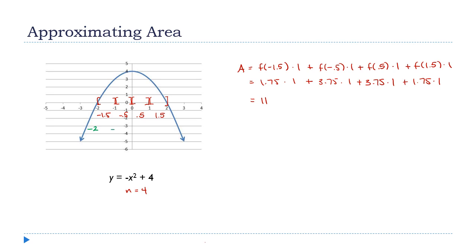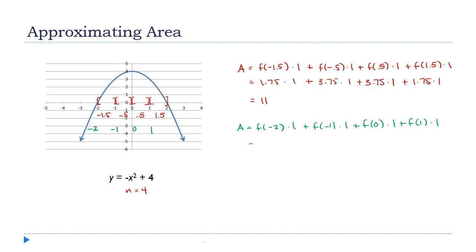Of the second interval, it's -1. The third interval, it's 0. And the fourth interval, it's +1. Well, I could have done the same thing. Instead, the area is f of -2 times 1 plus f of -1 times 1 plus f of 0 times 1 plus f of 1 times 1. All right, and got an approximation.